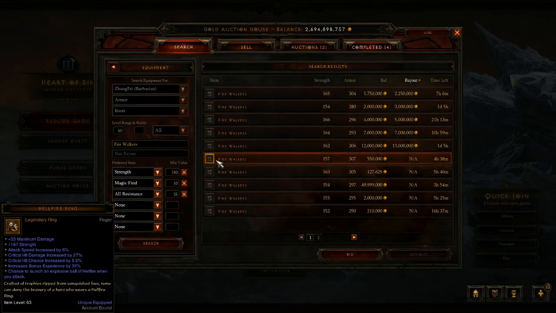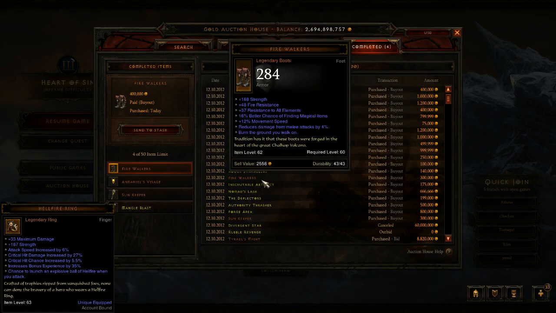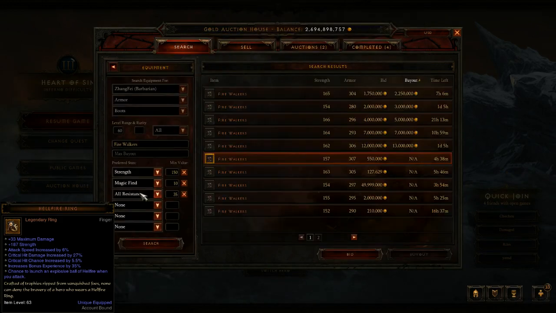But you can see there's bids you can use. Okay, so this is the Firewalker I bought for 400K. I'll show you the Firewalkers I purchased before. These have higher Magic Find and they were for 300K. But be flexible. Whenever you're trying to force Magic Find on gear, you really need to be flexible with all your other values in order to find those good deals.